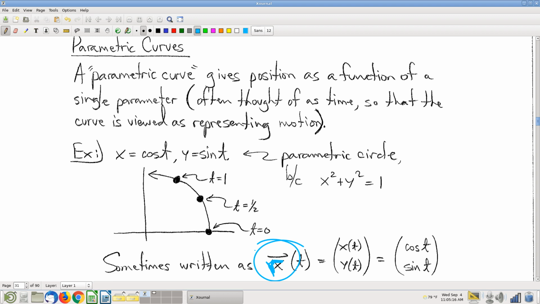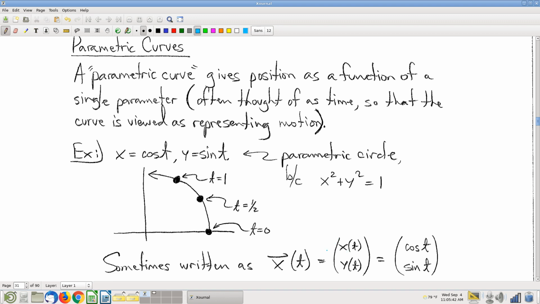The only thing that bugs me about that is it makes me want to think in terms of polar coordinates, which we're not doing. So I like to use x vector. There should never be any confusion. If I put the little vector hat over it, this is not a coordinate. That's a coordinate, x with no vector hat over it. Okay.